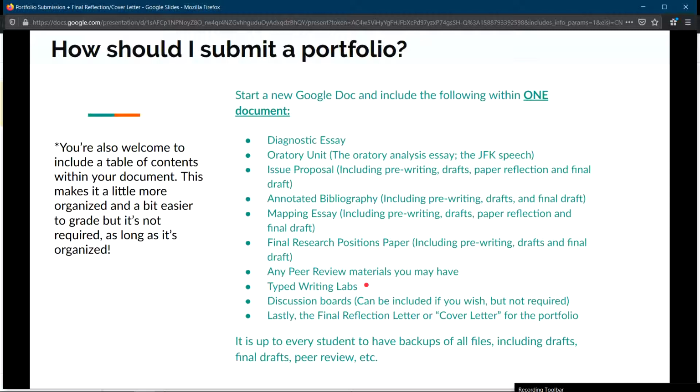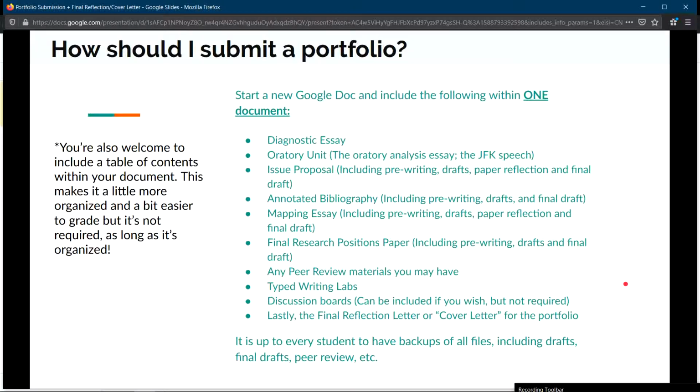And of course, I'll take that into consideration as well. But you should have at least, I do expect students to have pre-writing drafts and final drafts. I do expect to see that because I know many of you have that. Usually students in our class back up files on Google Drive, so I do expect to see at least a rough draft and final draft for all the papers. So please make sure you at least include what you have.